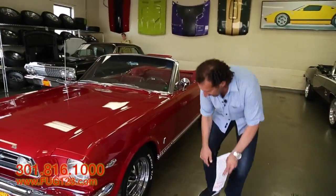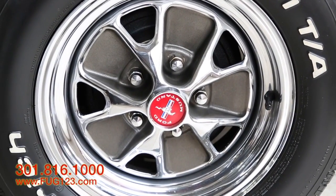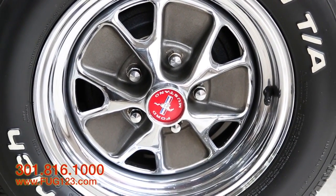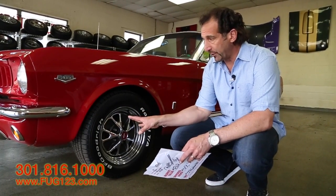Let's look inside here for a minute. We got the road wheels, all right? We have disc brakes inside here. Important thing, you can always add disc brakes. These are real deal factory two piston caliper disc brakes, all right? We have BF Goodrich Radial TAs.